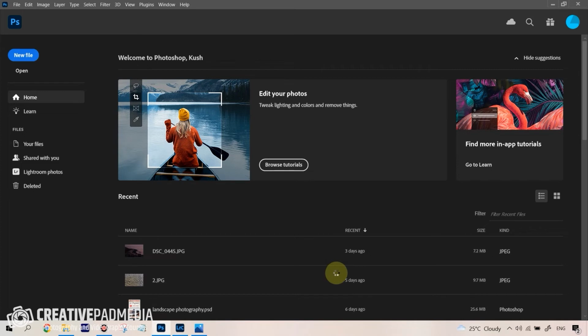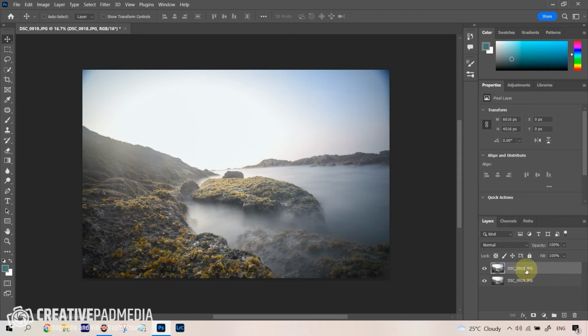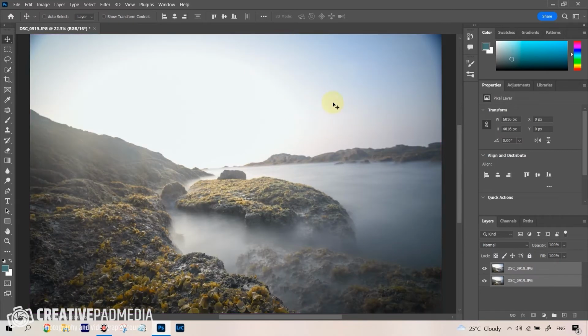and inside Photoshop, as you're going to see now, it's just going to open up. You can see layer zero, and on top of that we will get one more layer, and you can see the second layer is also there. So we've got both the layers now, and what we're going to do first of all is select both of them. Again, I just hold down control, make sure both of them are highlighted. And the first thing that you want to do before we start the stacking process is that both these images have to be aligned absolutely 100% correctly.